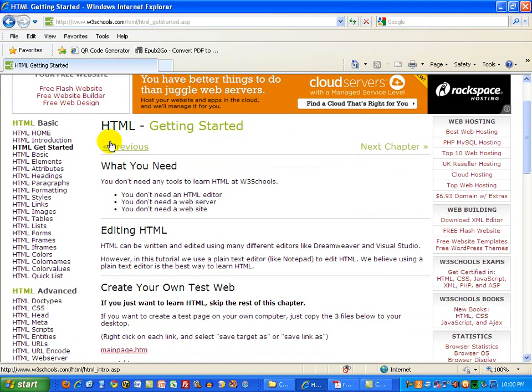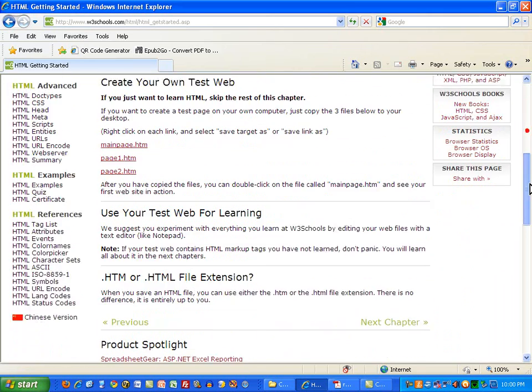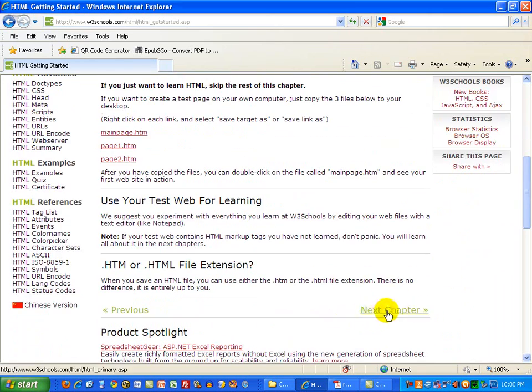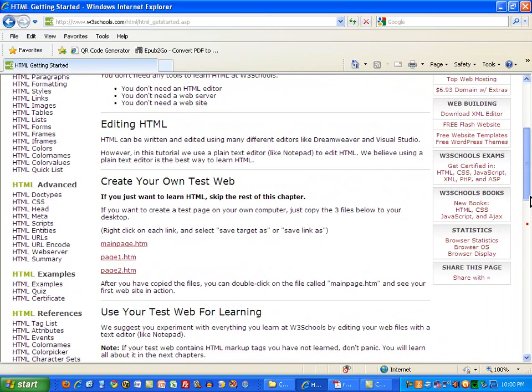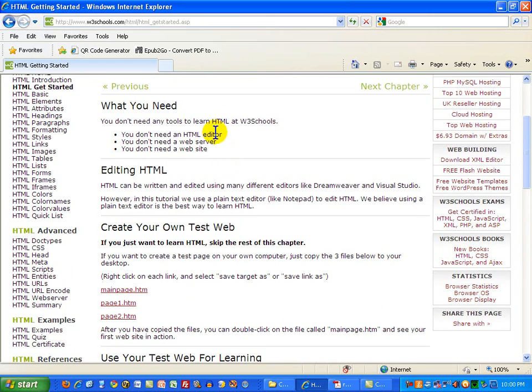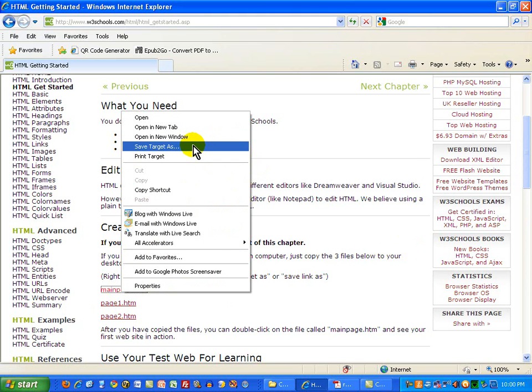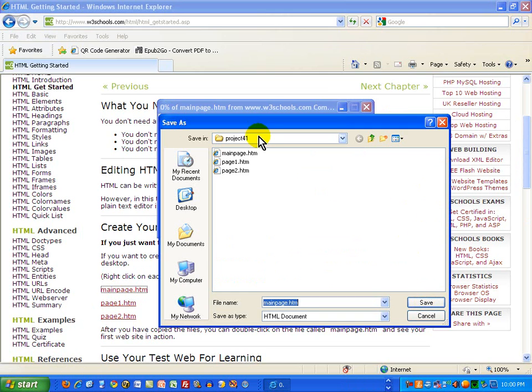Here's what you're going to do. Every one of these screens is rather short. It ends with this little pale green next chapter. So this is a little lesson in itself. You don't need anything besides this in order to learn HTML. You could download these because these will serve as an example for the work that I'm going to give you. So you just save it somewhere, and I would suggest that you create a folder and you can save things in there. Now I've already downloaded them. I suggest you set up a folder like this and download these also at this point.